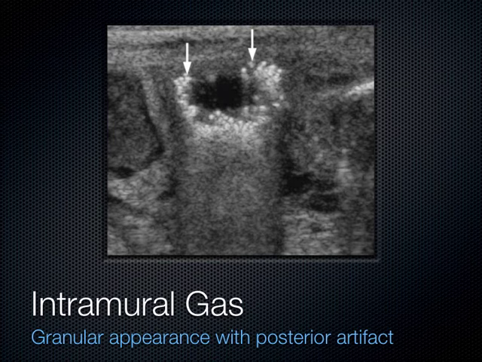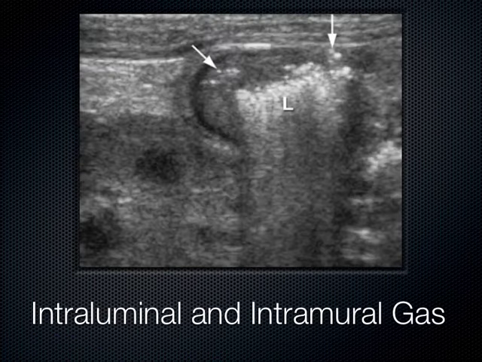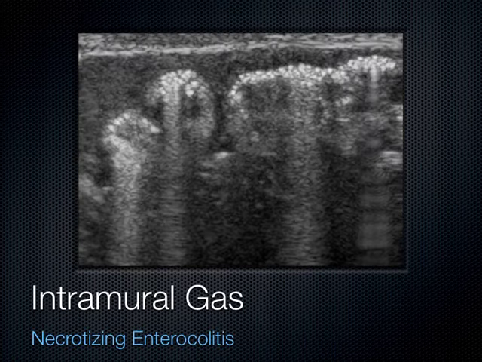We can see this granular appearance, intramural. Mural means wall, as opposed to intraluminal, which means gas inside the lumen, or center, of the bowel, which is normal. But to see gas in the wall, that's always abnormal. This is an example of a combined picture of intramural gas over here, always abnormal, versus intraluminal, which we expect to see. Okay? Here's some more intramural gas. Okay, over here, this is a patient who's got a very severe condition called necrotizing enterocolitis. We see air in the wall, intramural air.